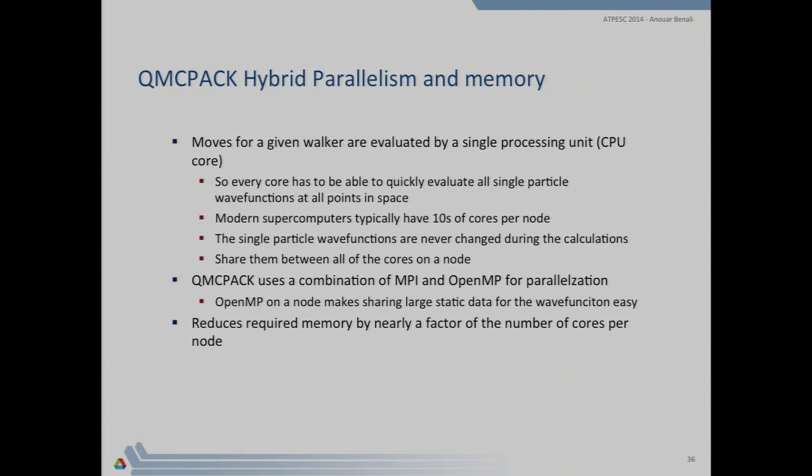So when you have this situation where you have multiple cores having to access the same memory, each one of them doing an independent part, that is great because we can just share it between all the cores on a node. Each wave function is going to sit on a node. Each core is going to do its job on the part that is interesting to it for its walker, and we're going to just be able to share that memory. The bad part is that if the memory does not sit on one node, the calculations become too big to be executed.